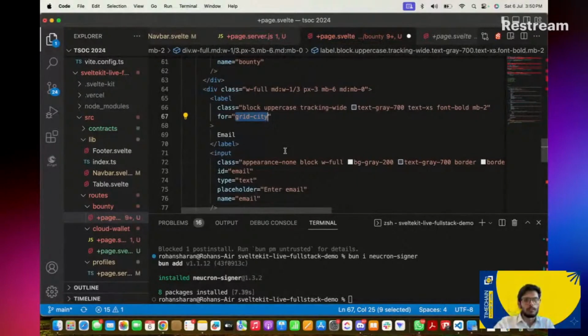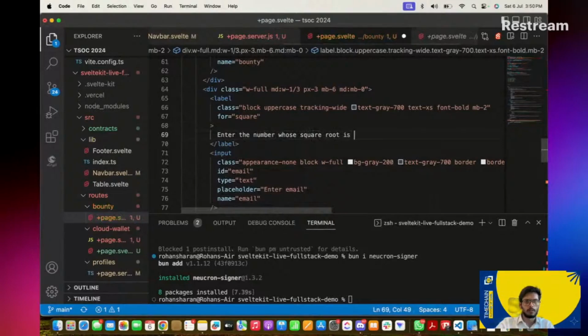So let's get the square as the square value. Enter the, let's put a better term, enter the number whose square root is on bounty essentially.